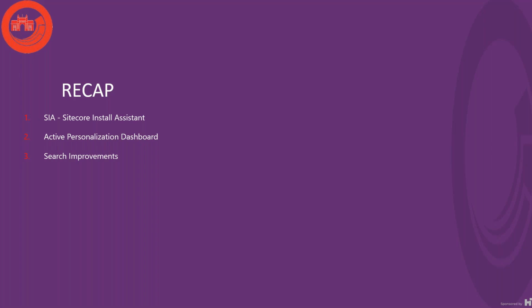So next we have seen the search improvements. As part of it, we have seen that Lucene is deprecated in 9.2, and a new indexing role has been introduced, which will make the servers index the content if they have been configured with the indexing role. And then we have seen a solution from Sitecore for the Azure search 1,000 fields limit issue. This is not a fix for it, but definitely a welcome solution from Sitecore.